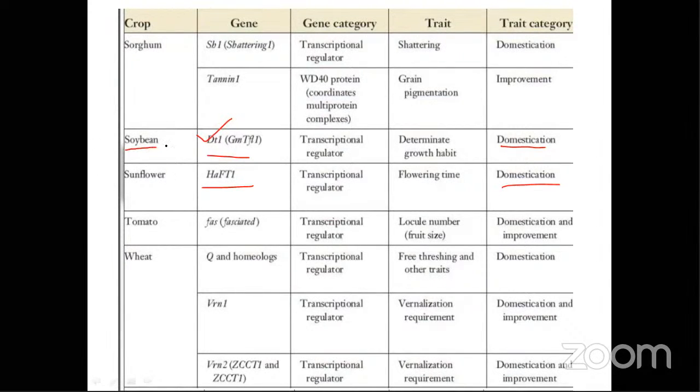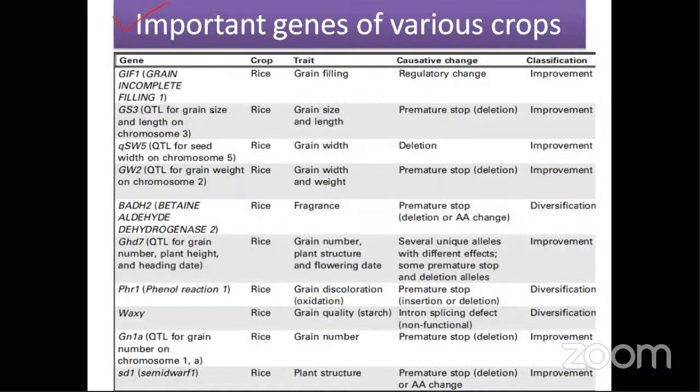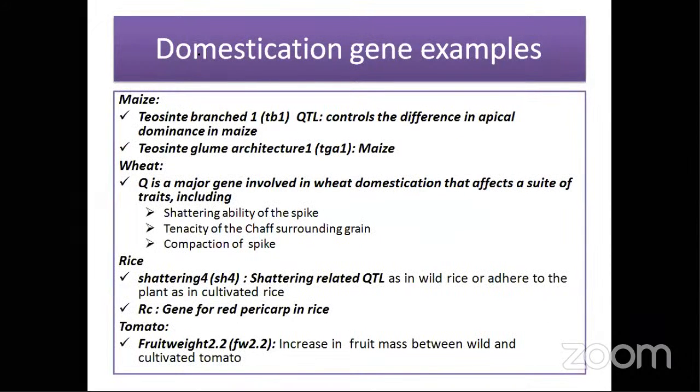Like in the case of soybean, you see this particular DT1 gene that determines the determinate growth habit. Previously it was non-determinate type, so it was not amenable for cultivation properly. Later on it got mutated, and we got somewhat determinate growth habit. Right now also you can find some indeterminate plants in the germplasm, but most of the cultivated ones are determinate. So this table is very important for the SRF people. For JRF you can just go through it once, but sometimes they ask. For SRF it is very important.